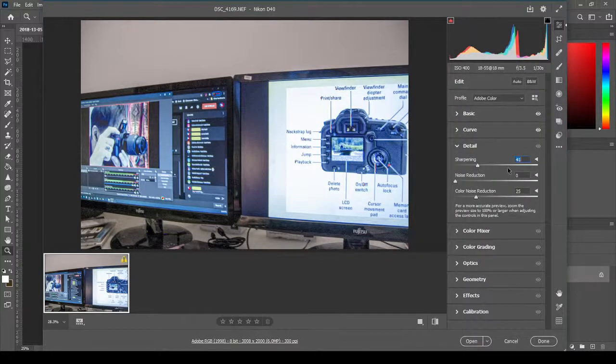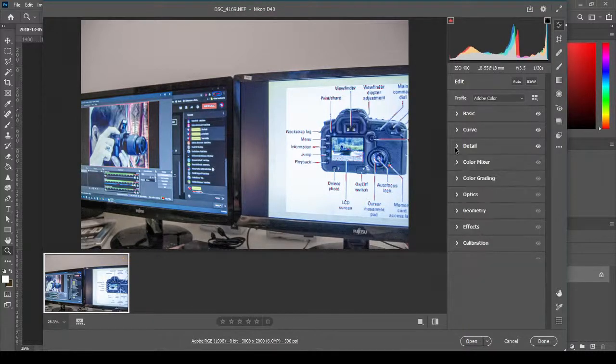Detail is sharpening of the image. If I increase it, the image will become sharper, and I don't want to increase it much more, though it helps us to read everything here clearly, but it will create noise. Now you have two kinds of noise: overall noise and color noise. If I decrease the overall noise, you can see the image is becoming a little bit blurry. So I don't want it to be too blurry, so I will keep the noise reduction at 18 or something like that. Color noise reduction, that I can increase. So if there is any color spill, color noise, that will be fixed. Or a little bit of this one.